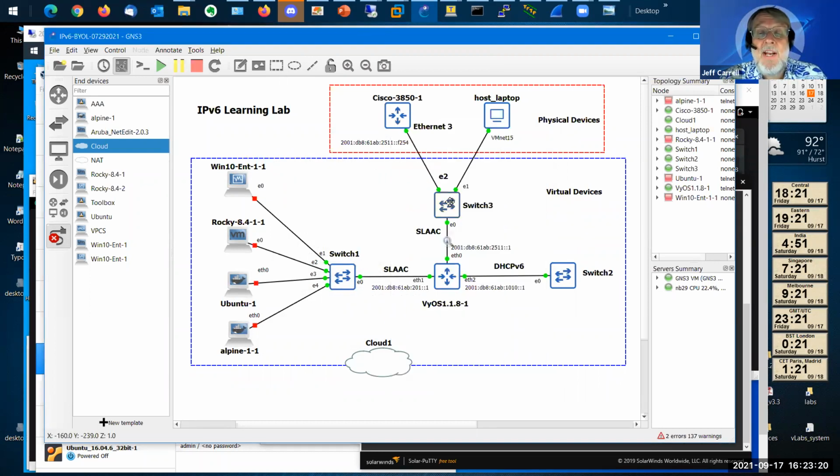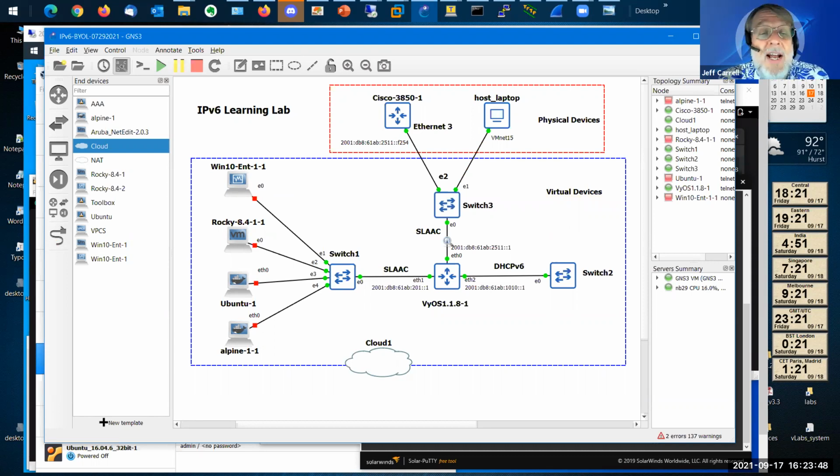Then I connected the other end to this virtual switch. It actually would look a little more like this: the Cisco to the laptop and down. That's really the way it is, but logically, operationally, it's working like you see it.